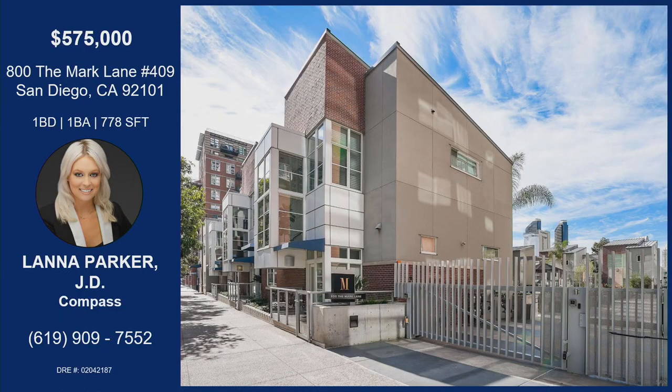If you want an opportunity to come check out 800 The Mark, number 409 in San Diego — one bedroom, one bathroom, 778 square feet, that's almost 800 square feet downtown, hard to find. Totally digestible HOA fees with that saltwater pool, the gym, that huge lawn, and your own private balcony with a washer and dryer in unit. I could go on for days about all the amenities living at The Mark. Lana, are you guys going to have open houses for this one? Unfortunately, The Mark does not allow open houses — that's pretty consistent throughout some of these luxury towers downtown — but that's okay. We can show it whenever, so just contact me and we can make it happen.